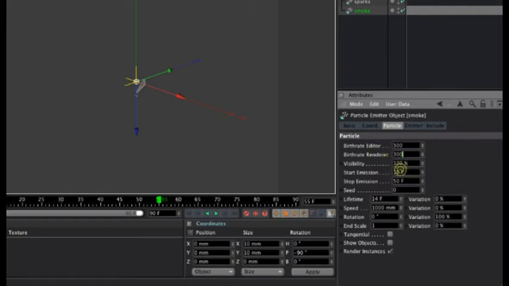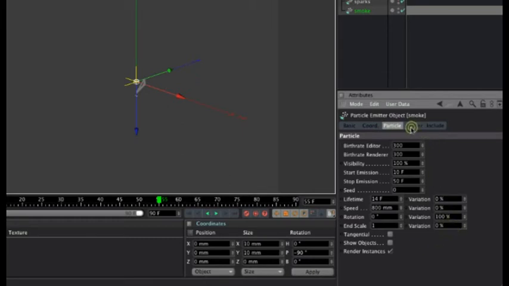Start emission at 10 and stop emission at 50. Lifetime 14 as with the other one. The only thing you need to change is the speed. Reduce to 800 from the speed you had set. Everything else just leave as it is.